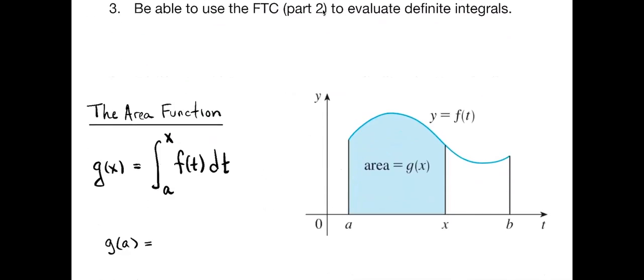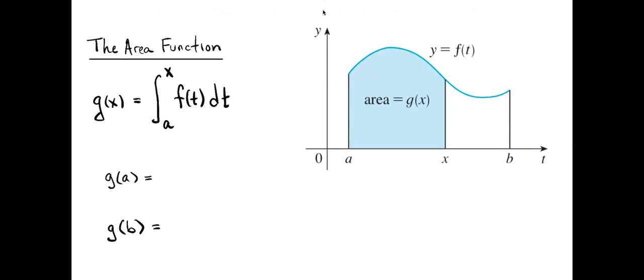Okay. So to introduce the first part of the fundamental theorem of calculus, we're going to talk about something called the area function. So what is the area function? Let me tell you what you start with. You're given this function f of t over here. It's the usual graph. Here's the graph of it. It's kind of increasing, then decreasing, and increasing again. The axis is labeled t, right? So it's a function of t.